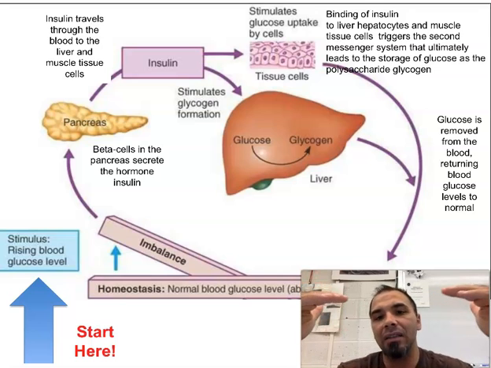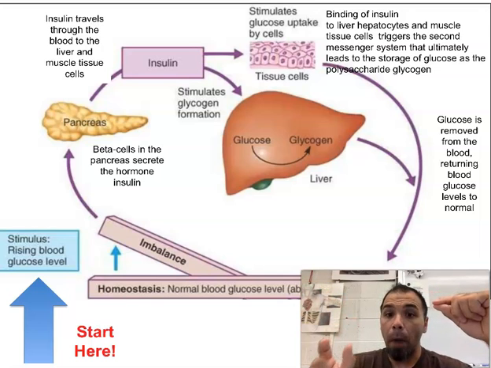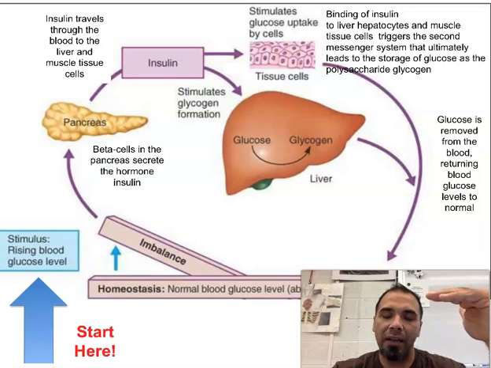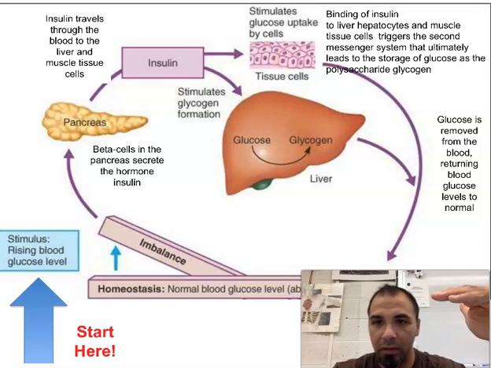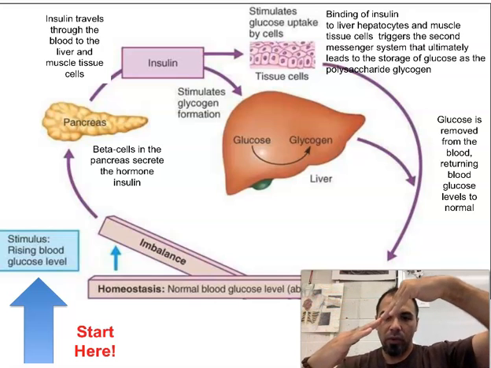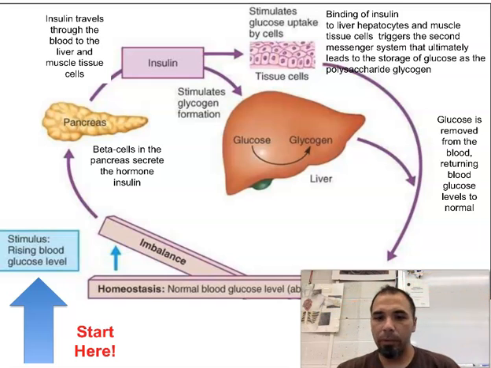What insulin does is cause glycogen to form. So think of glucose as like a single Lego. It's a monomer. A bunch of glucose together will form glycogen, which is a polymer. So insulin causes glucose to be stored as glycogen. Your body is going to take up all this excess glucose and store it as glycogen. That binding of insulin in the liver hepatocytes and muscle triggers a secondary messenger, which we'll get into a little later. But ultimately, you're storing glycogen. The glucose is removed from the blood, and it's going to keep returning to that set point.